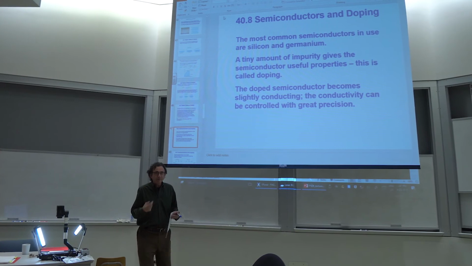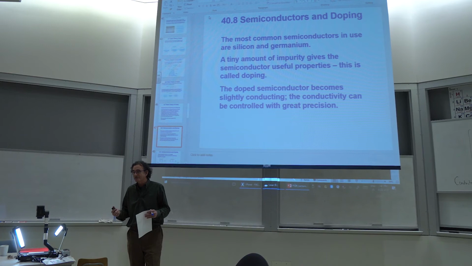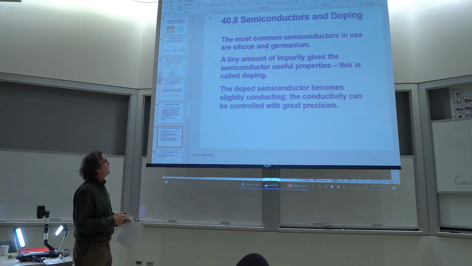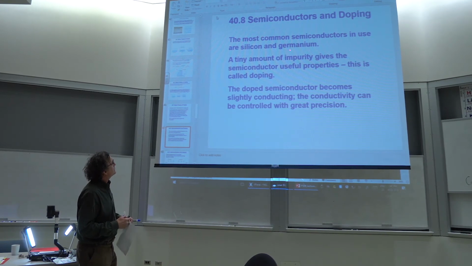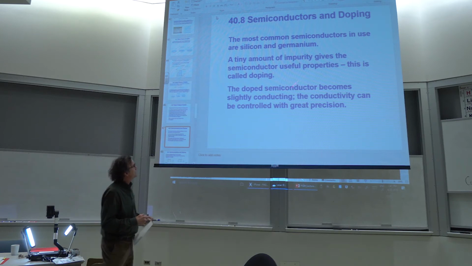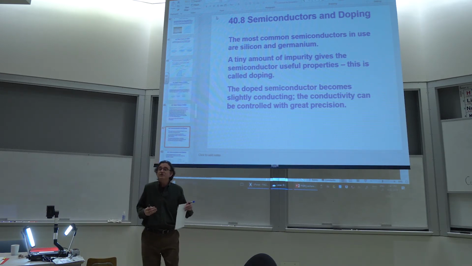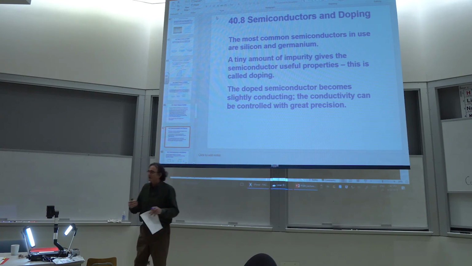The idea of doping a semiconductor is kind of like a semiconductor on steroids, so it's actually not too far removed from the sports analogy with doping. But the most common semiconductors in use are silicon. And it turns out that by adding small impurities into these semiconductors, we can increase their conductivity in a very controlled way. So we don't want to turn them into conductors, but we want them to conduct better than what they've been doing on their own.